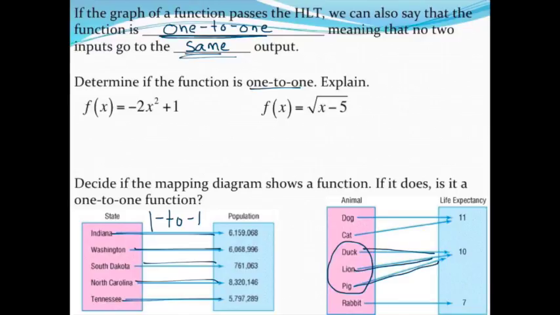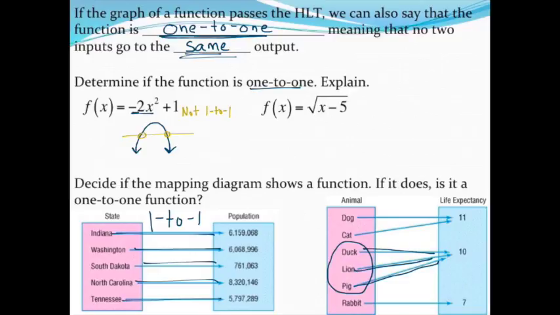I'm just going to make a rough sketch of what this looks like rather than getting my graphing calculator out. Although if you don't recall what these graphs look like, you can certainly graph them. The graph of negative x squared, a parabola with a negative leading coefficient, is going to be a parabola that opens downward and looks roughly like this. It's a really rough sketch. And I can see that this fails the horizontal line test. It intersects 2 times. So this function is not one-to-one. It is a function, but it's not a one-to-one function.